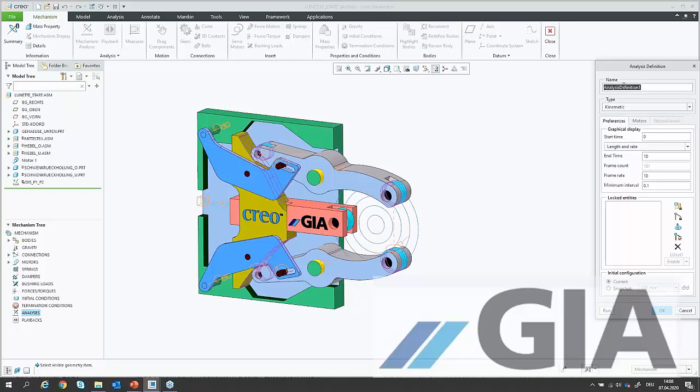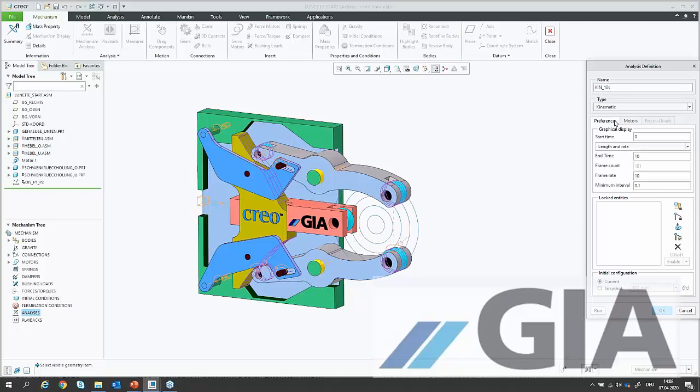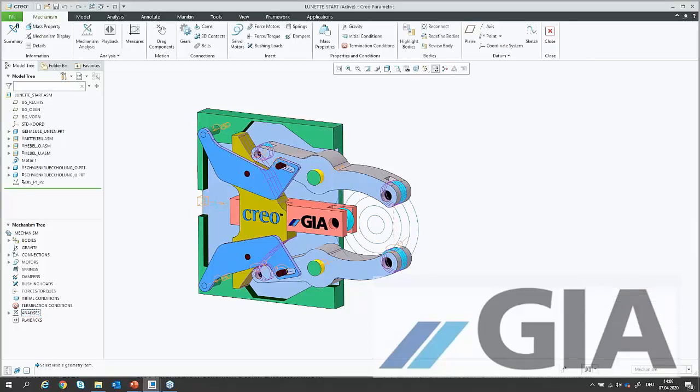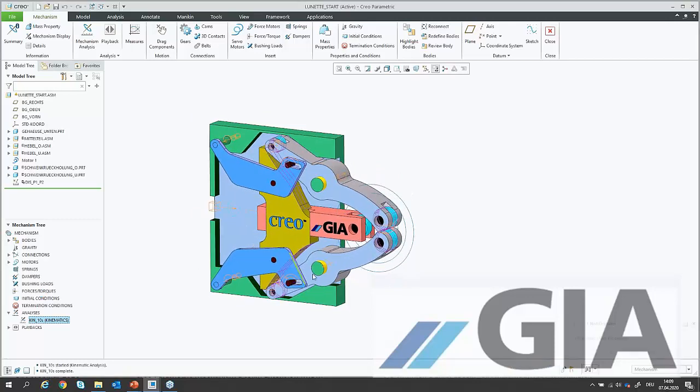Let's do a kinematic analysis, kin 10 seconds. Because all the active motors will be taken into the analysis, I do not have to bring in an additional motor. I just say, okay, I want to start the analysis here, right mouse button with the green flag, and we can see the motion behavior of my component.